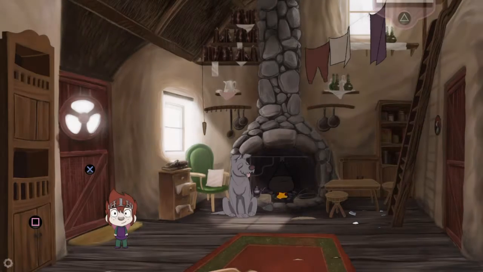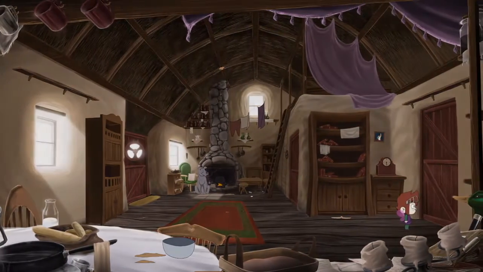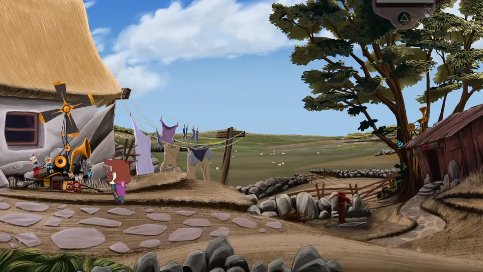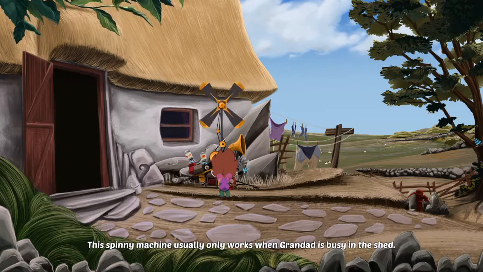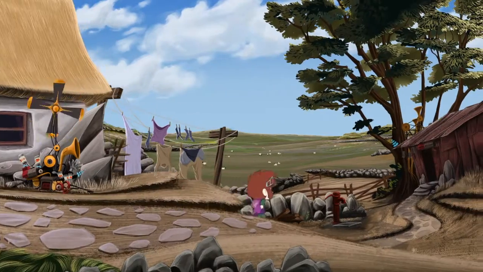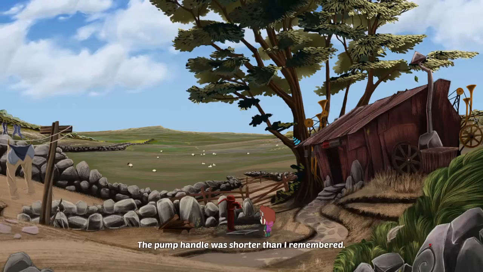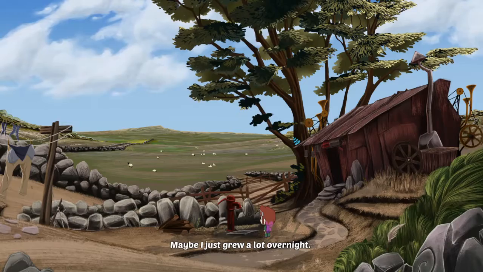Yo, whoever designed this game is like top notch. Going to the backyard. Going to the backyard. Let's inspect this. This spinning machine usually only works when Granddad is busy in the shed. Could he be back? Nope. Could it just be Dad managed to get lucky and turn some stuff on? Yep. That handle was shorter than I remembered. Maybe I just grew a lot overnight. Yeah, that's probably what happened.